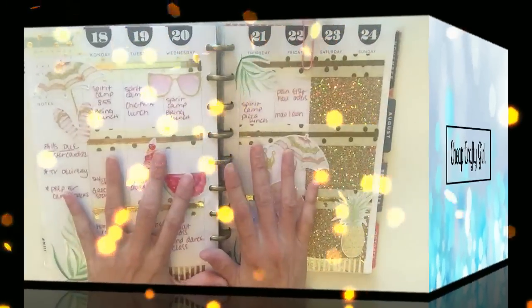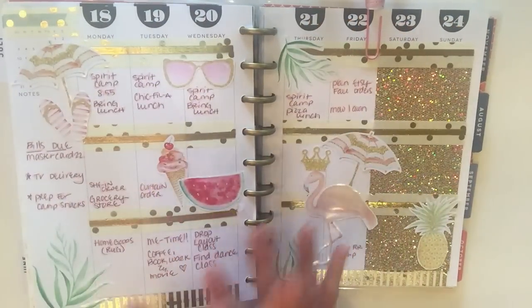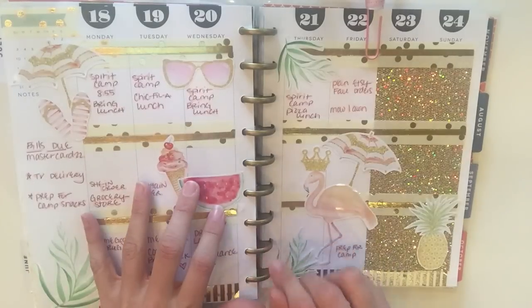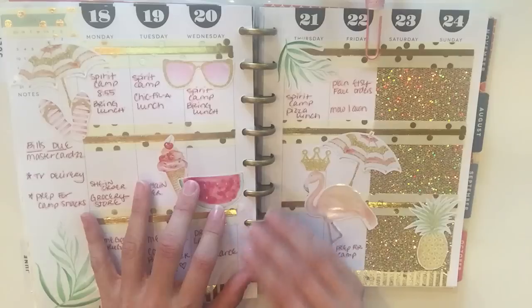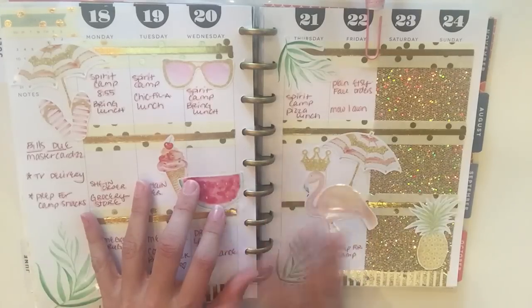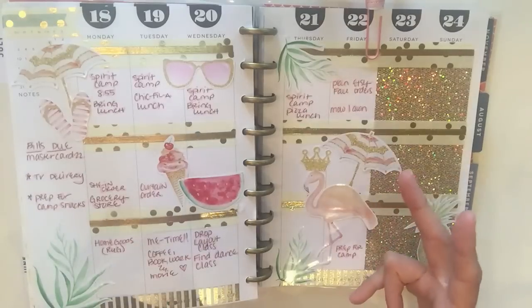Hey guys, so today I'm going to be planning in my Happy Planner. I am really, really excited to do this spread for a couple of reasons. One is because I didn't even have this theme planned at all. What I usually have is an entire list of themes that I want to do, and this was not even on it, and so I'm really excited how this kind of stormed up in my mind, and I'll tell you how I got started on that.